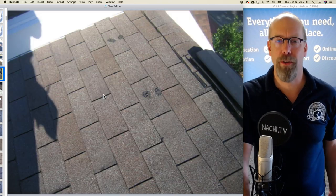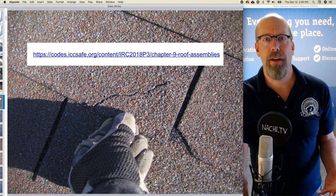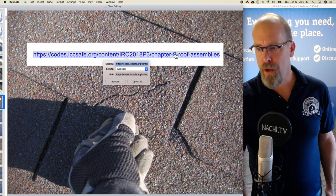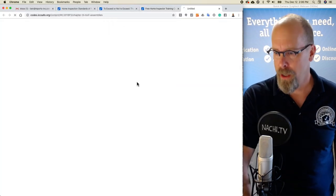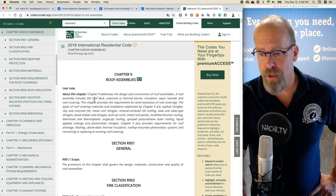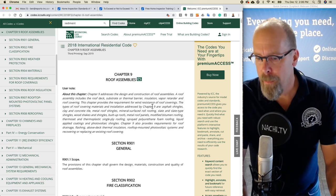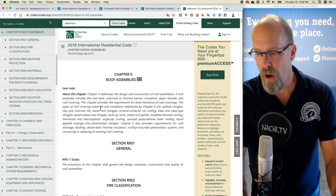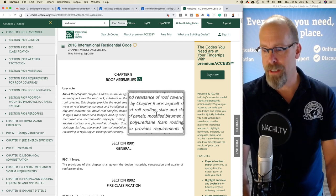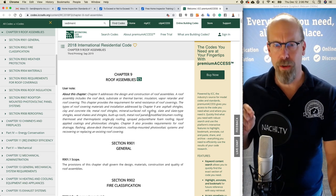And we call it the roof covering materials because we're not actually inspecting the roof system. The roof system includes just about everything in relation to the components that are assembled together for the roof system. So code in the IRC, International Residential Code, Chapter 9, it talks about roof assemblies. A roof assembly includes the roof deck, substrate or thermal barrier, insulation, vapor retarder, and roof covering. The types of roof covering materials, though, are asphalt shingles, clay and concrete tile, metal roof shingles, roll roofing, slate, etc. So what terminology a home inspector should be using is very important.